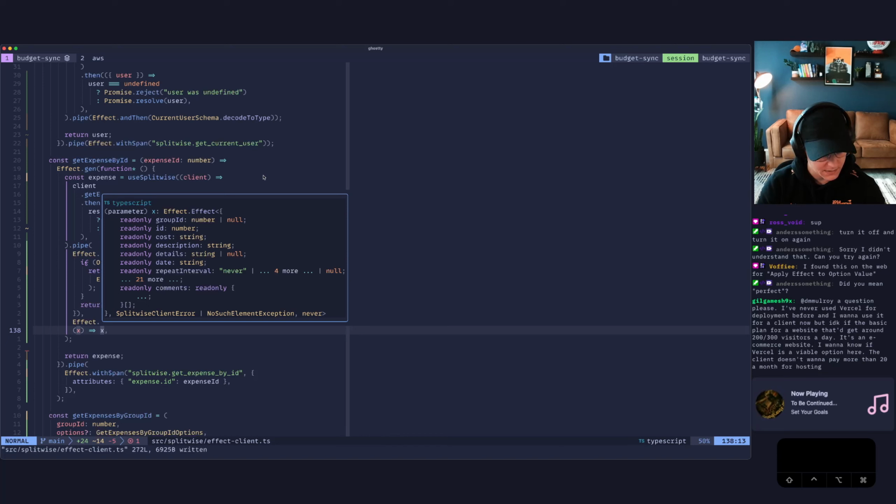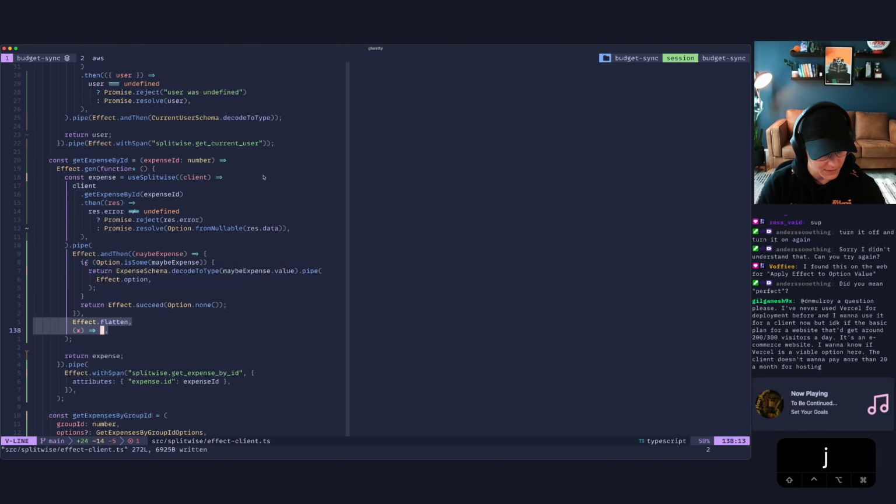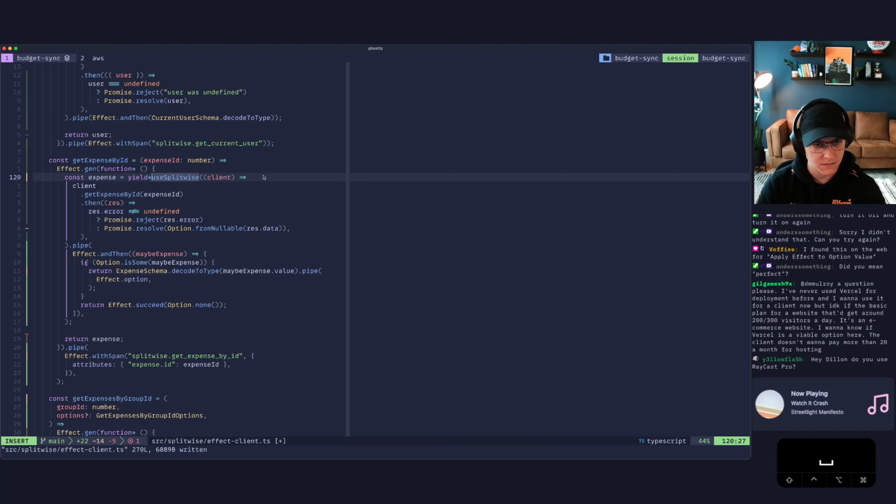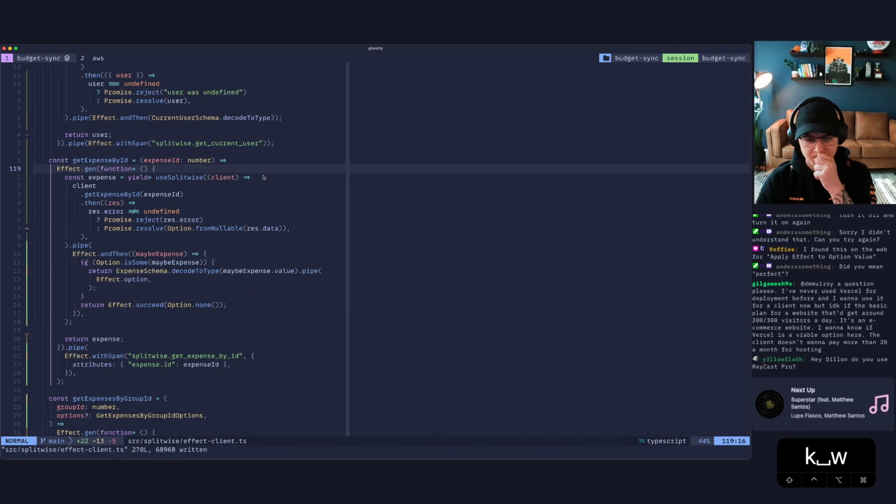That's correct. No, we don't want to flatten that. Oh, we need to yield this. That's why. Yield star. There we go.